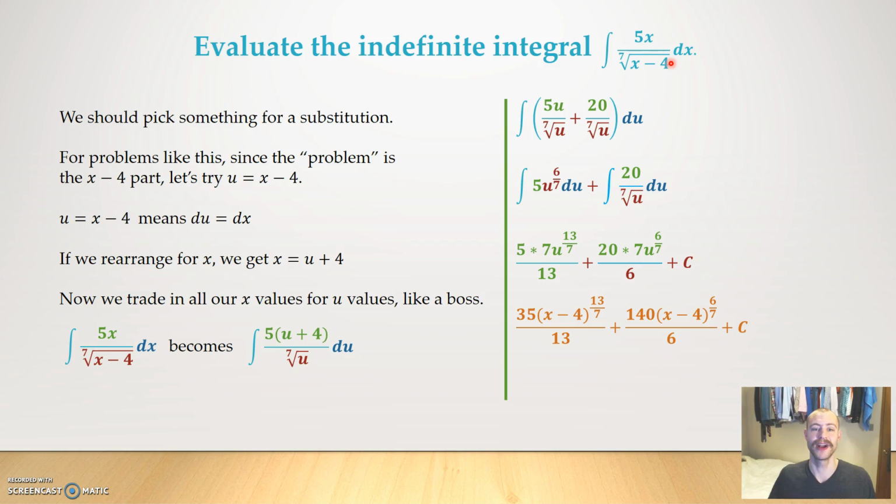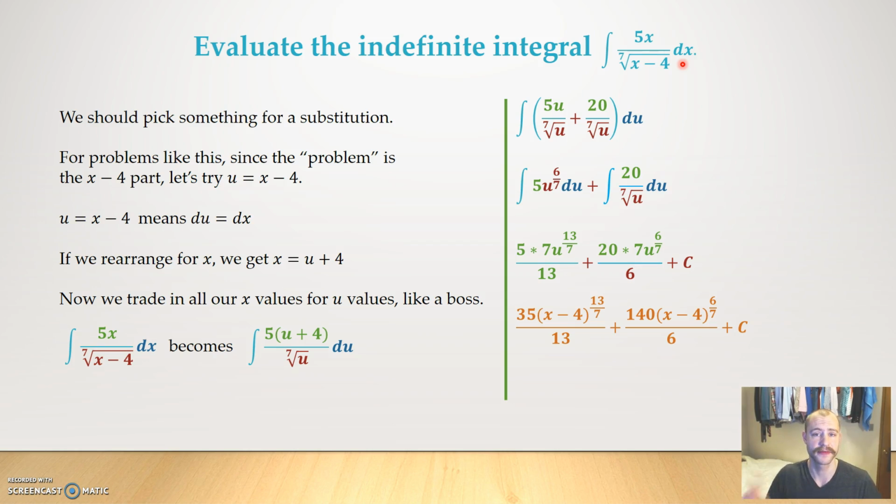Now, if you just try and think up an antiderivative of this stuff, you're going to run into a few problems. First of all, this is like a quotient rule thing here, so it's pretty tough actually to figure out what you would start with. If you had just 5x, that's easy. You can just eyeball that and see what an antiderivative would be, like 5x squared over 2 would do the trick. But for this one, that's a little more difficult. I can't think of something off the top of my head. And I don't know how to split it either, because you can't split this. This isn't like x to the 1/7 minus 4 to the 1/7, and you can't then split that over that. That's just not how that works. So we're going to have to do something about that.